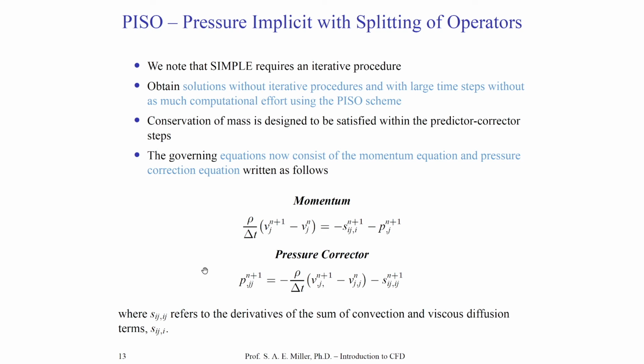There'll be a pressure correction associated with this. Let's look at this. The new pressure, which is discretized, will go as a negative rho over delta T of the differences in velocities minus this viscous term. So here, Sij, of course, is the derivatives of the sum of convection and viscous diffusion terms. We've lumped them all together as a right-hand side term. And we can calculate that usually because, of course, it's the previous and next time step. It's a closed form equation for, of course, the known and unknown field variables at n and n+1, respectively.